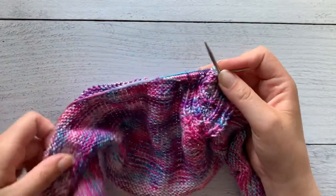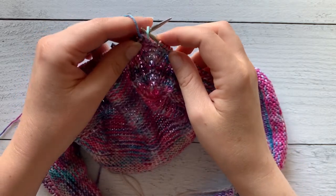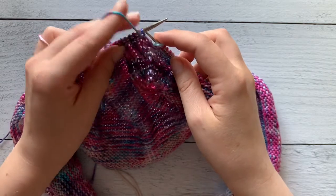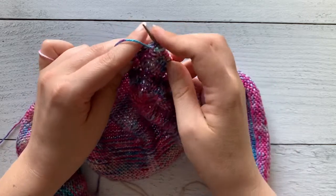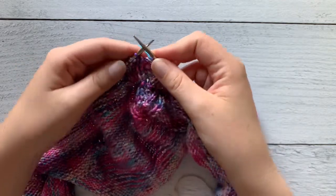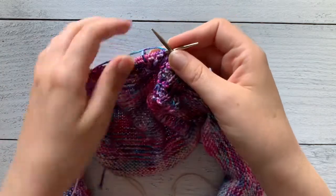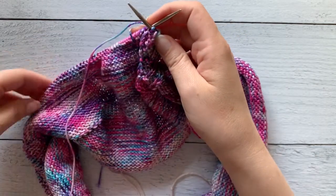We're on to row three. With the exception of a little setup over the first three stitches, we're simply going to be working in pattern. Those first three stitches we're going to turn into an I-cord edge. To do that, have your yarn in front, slip one, slip two, and then purl into that third stitch. From here, for row three, just work in pattern all the way around and back to the front center marker, slipping all stitch markers as you encounter them.